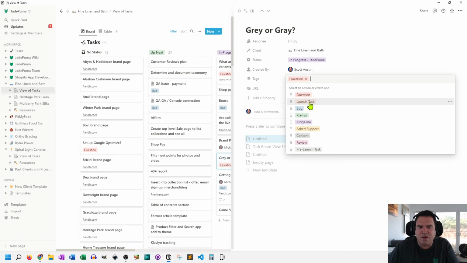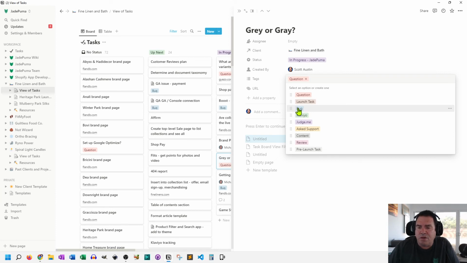A launch task is something that I have to do when we launch the site. So when we're working on an offline theme, there's a lot of activities that have to happen when I launch the new theme. And that might be changing navigation menus or changing handles of pages or setting up redirects and all that kind of stuff. So as I realize, as I'm doing something like, oh, I'm working on this page right now, but I'm going to have to do this other thing for this page when I launch, I'll create a separate task and I'll tag it as a launch task. And I'll go through all those when I'm launching the store or launching the new theme for the store.